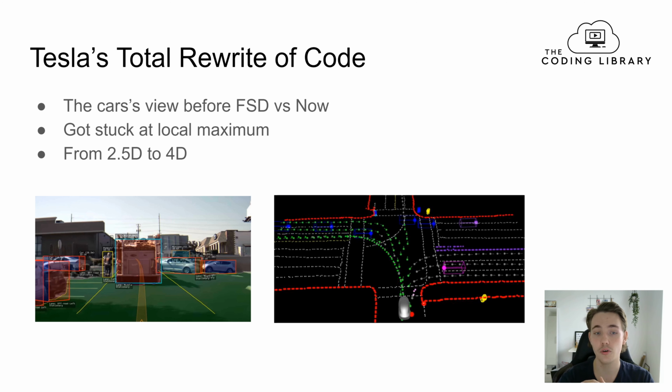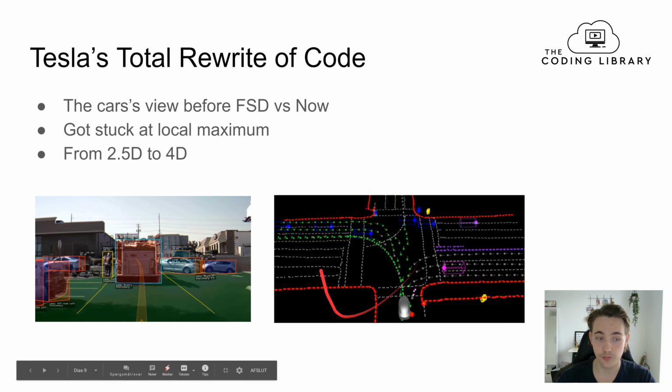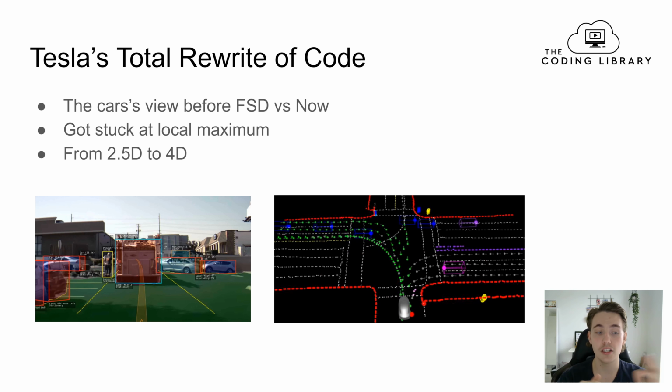So they had to rewrite all the code and all the neural networks and do some of the training over again to make it able to work in this 4D way. Before, they had this 2D view, so all the images were separate, whereas in 4D, when we get into images, it will now be a sequence of images instead of just individual images. So before, at 2.5 dimensions, they took in one image and did all the processing on that image, where now they have 4 dimensions, so they take in a sequence of images and then do the predictions on that.